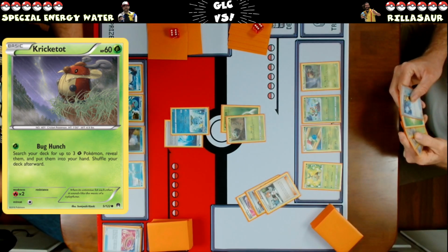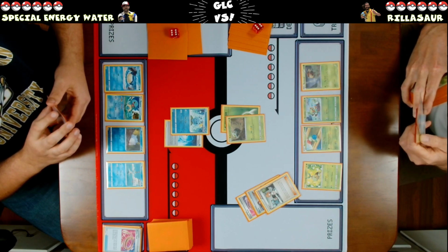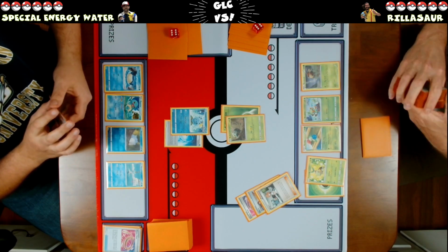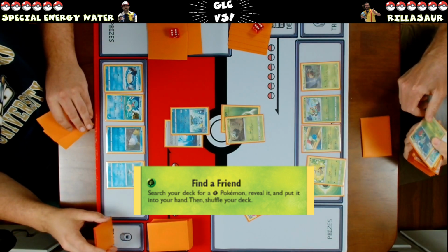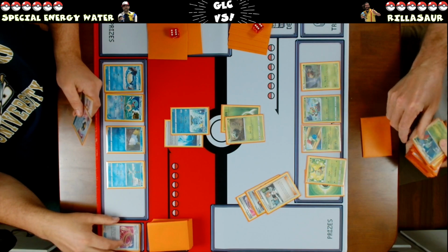It's a scary bench now. Throw a grass energy on Turtwig. And I'll find a friend. All right. Would love to grab a hand disruption supporter, I think, here. That seems smart. Yeah, so we'll see if we draw into it.